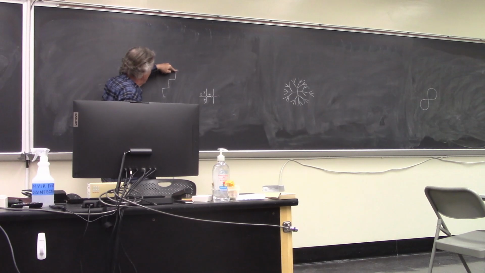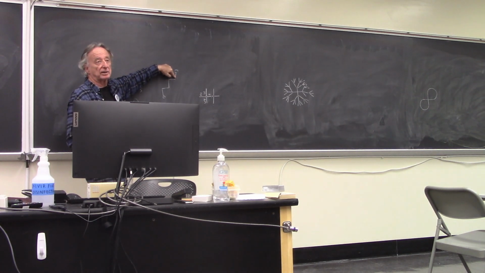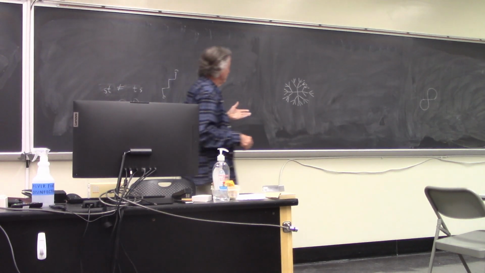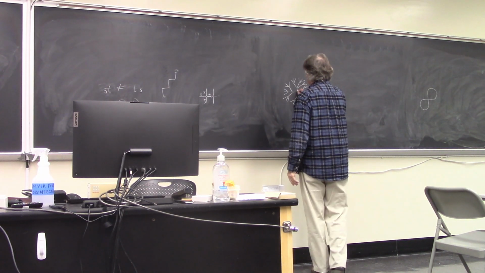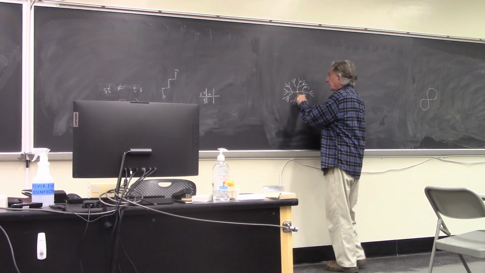Because the last choice, I don't want to do the inverse. I don't want to backtrack. I want to do something new. I don't want to do the inverse of what I just did. So I have 3 choices. So I start drawing a picture of that. So I start here, and I have 4 ways to start.